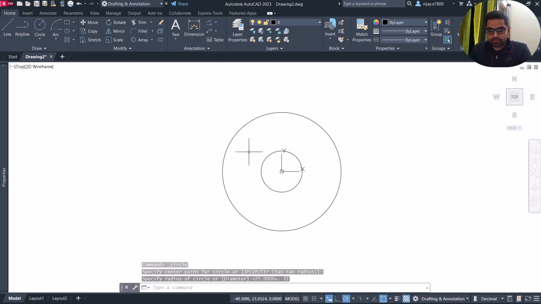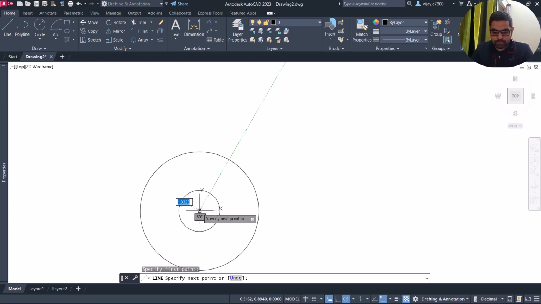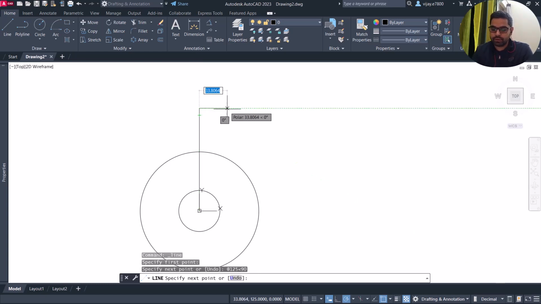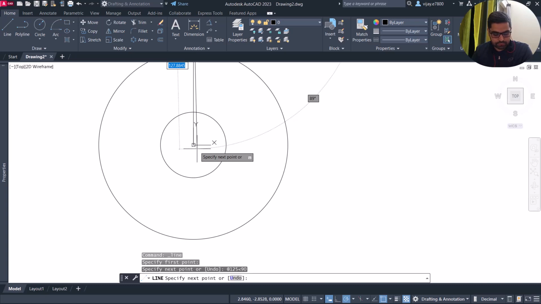Now after that we need some cuts in order to draw the proper image. For that we need to find out the location of those cuts. So I'm going to use line command in order to find out the exact length that we need. I'm going to move 125 units in vertically upward direction. Just check the length and the angle. If you want to shift to angle, you can press the less than sign and you will see that we have drawn this line of 125 length at an angle of 90 degrees.